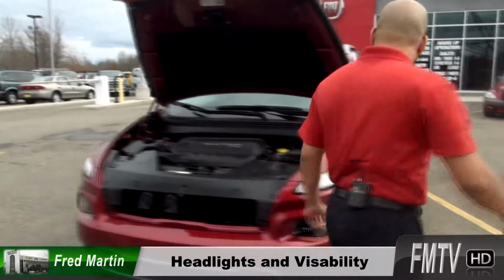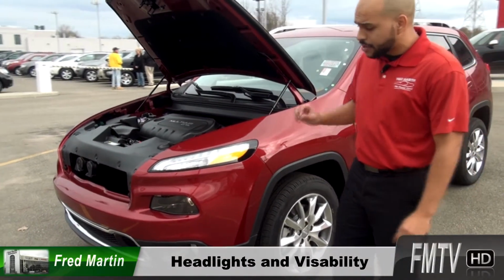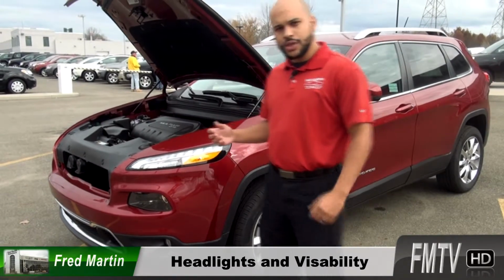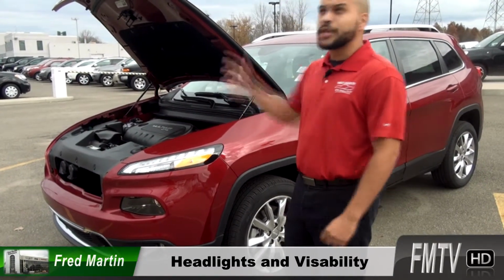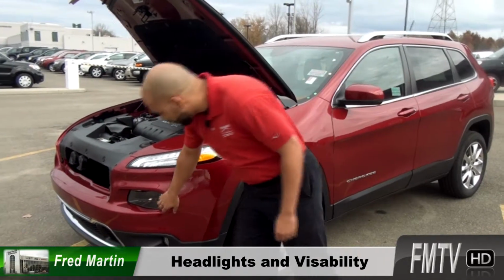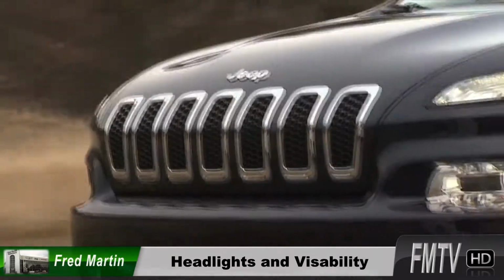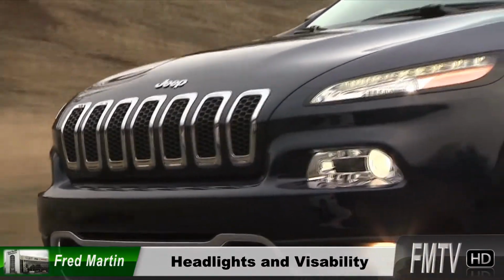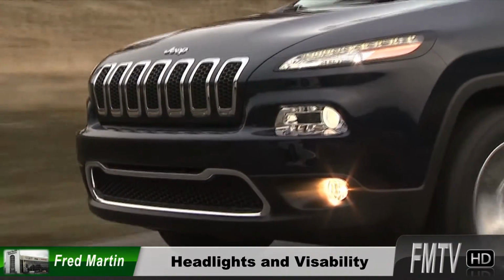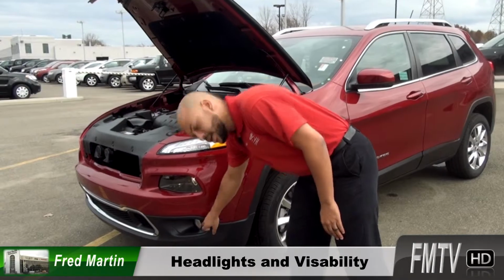As we come around the side, you'll notice these LED running lamps that accent the front here, give it a little bit nicer, more modern look, but at the same time, help you get noticed on those gray Ohio days. Now the headlamps are actually located down beneath here. They have projection style headlamps for a little bit warmer temperature of light, also a little bit better visibility in inclement conditions. And of course, being that it is Ohio, we cannot leave the fog lamps out, built right down here into the front fascia for you.